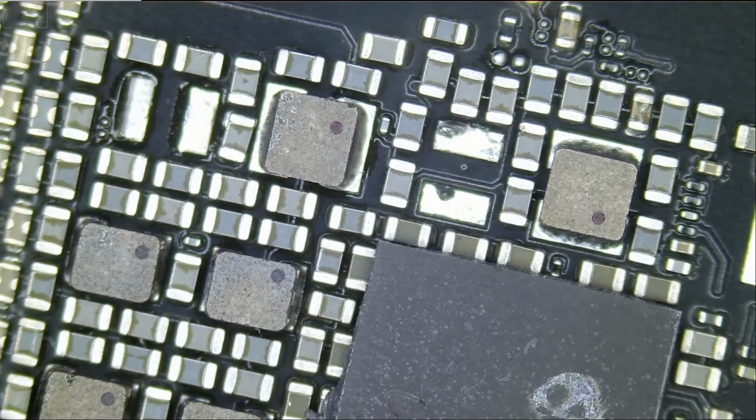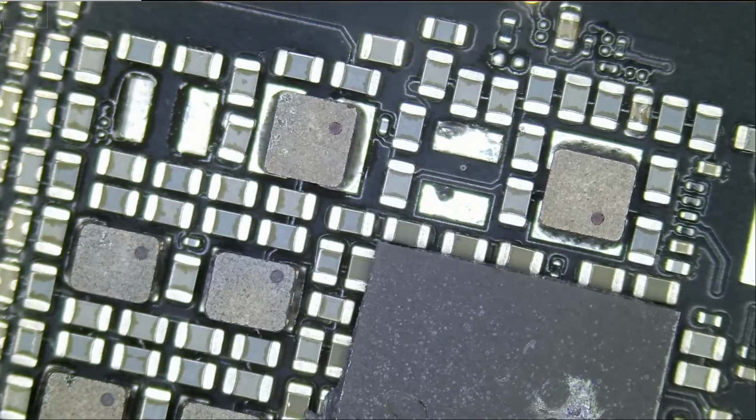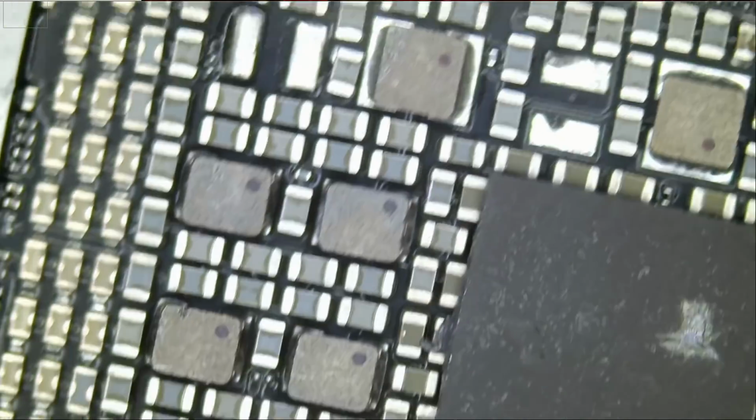You see how easy it is to knock off components. I touched that component and it moved because solder liquefied in this whole area. So the slightest movement can really knock off and make a big mess, a mess that would take hours to fix.